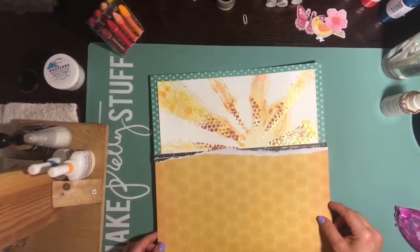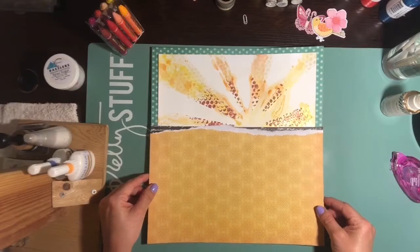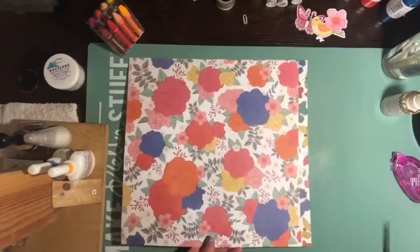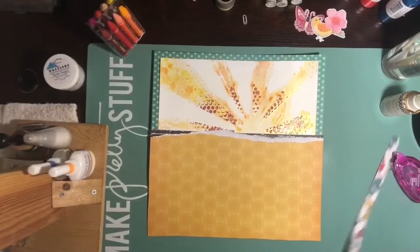And okay, so let me see. What am I doing here? Oh, I'm just wanting to bring in a couple different layers. I knew I mainly wanted the mixed media part up in the top part, and at least the bottom half or 3/4 to the bottom was where I was going to put more of her papers and my embellishments and all that.